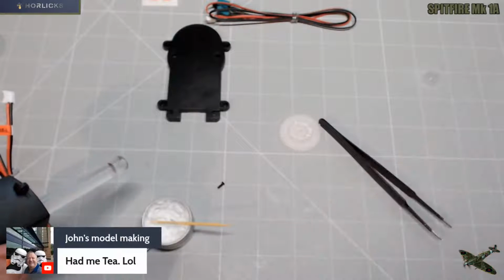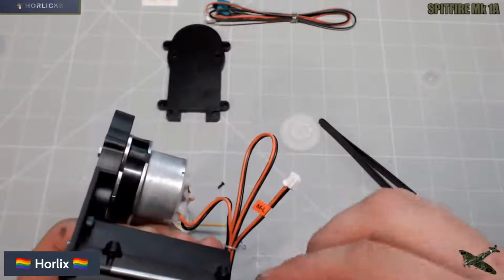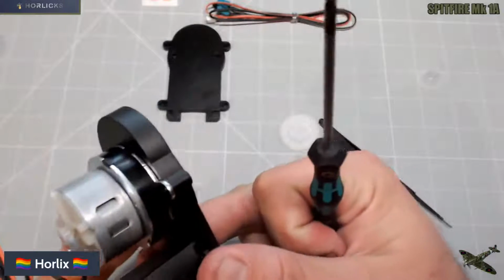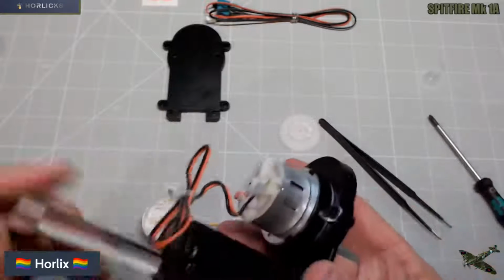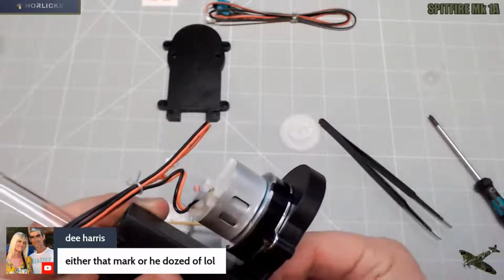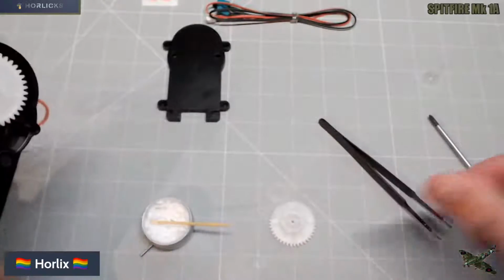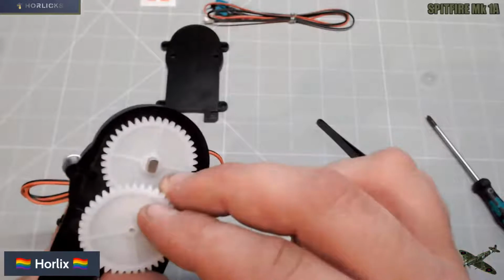John Model making had me tea lol. What was it? Russian duck. My dad used to say, I used to say, "What's for tea, Dad?" And he used to say, "Russian duck." Rush in, duck under table, and back out again. Either that, Mark, or he dozed off. LOL. Right. Okay. I actually once, before I got to know Geordie Dave a lot more, did think one stream he dozed off.